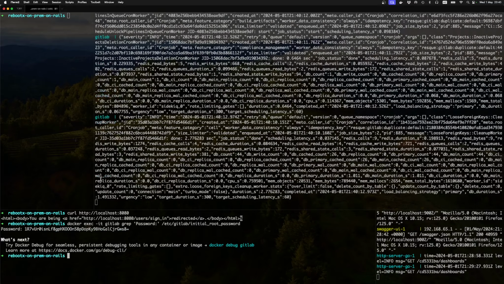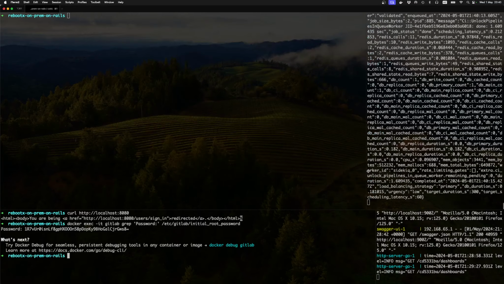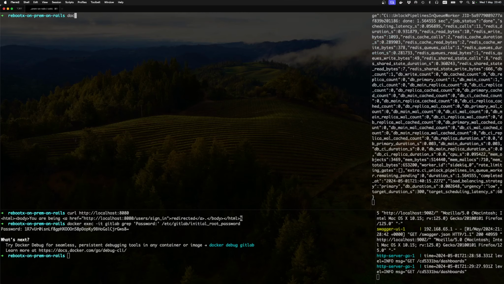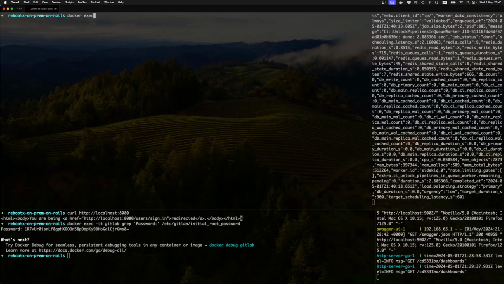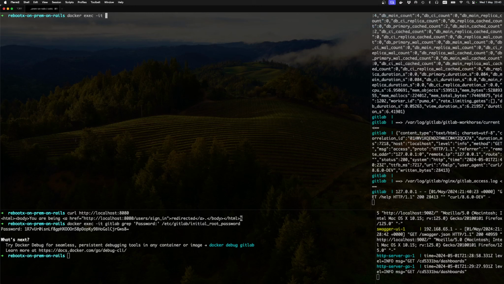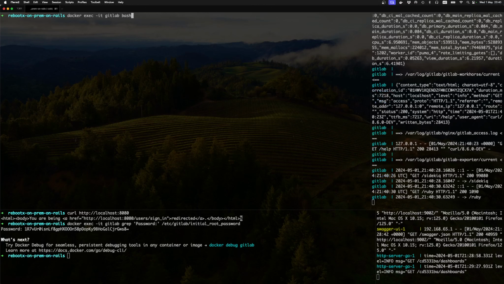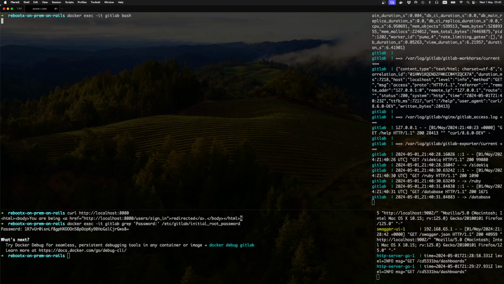So we are going to reduce this as well because we don't need it for now. And we are going to start entering into the container in order to make some changes. Of course, in real life, don't change code in production like this. That's mainly for demo purposes.